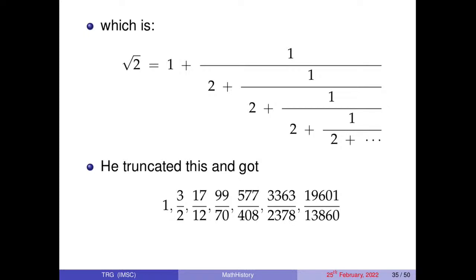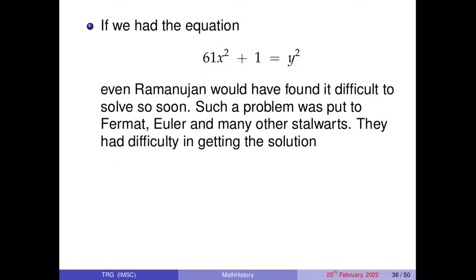You truncate it, because you have dropped that 1, you approximated it. Now bring it back, essentially truncate it. When you truncate it, you are going to get a numerator and denominator, and those are exactly the numbers which you wanted. So the numbers are there, including the work by Ramanujan is there already. That 577 by 408 is the solution which was given by Ramanujan, because 408 is 2 into 204. But the only thing is he was able to give several solutions immediately, and this is how he obtained them. Very interesting that this is what happened.